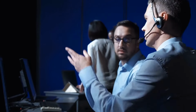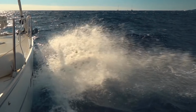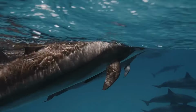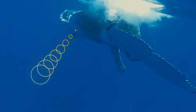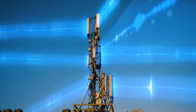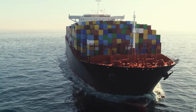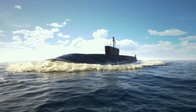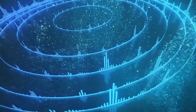The researchers couldn't understand if the noise from the bottom of the Mariana Trench was caused by humans or was natural. They also wanted to know if these sounds affected marine life, like dolphins and whales that rely on echolocation. They still can't figure it out, but scientists estimate that the ocean is about 10 times noisier than it was 50 years ago. With technological developments in shipping, submarines, and underwater construction, the ocean will only get louder with time.